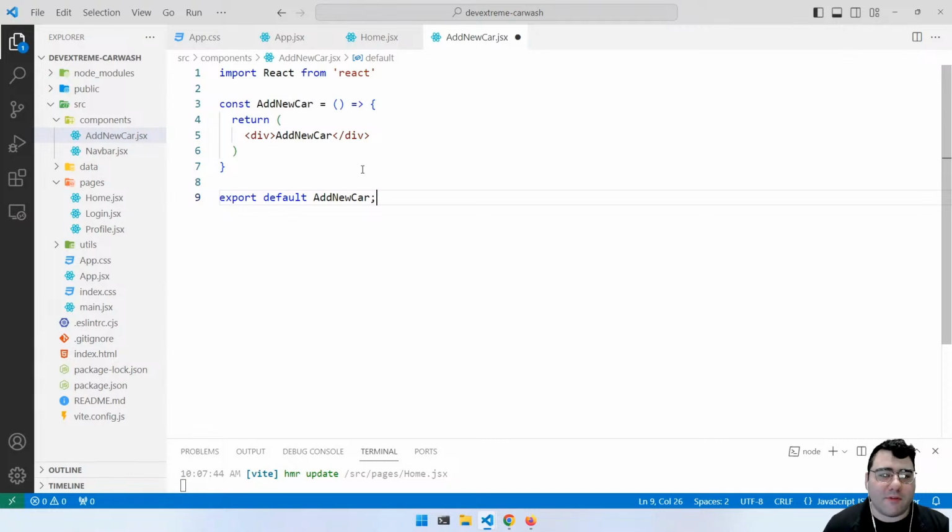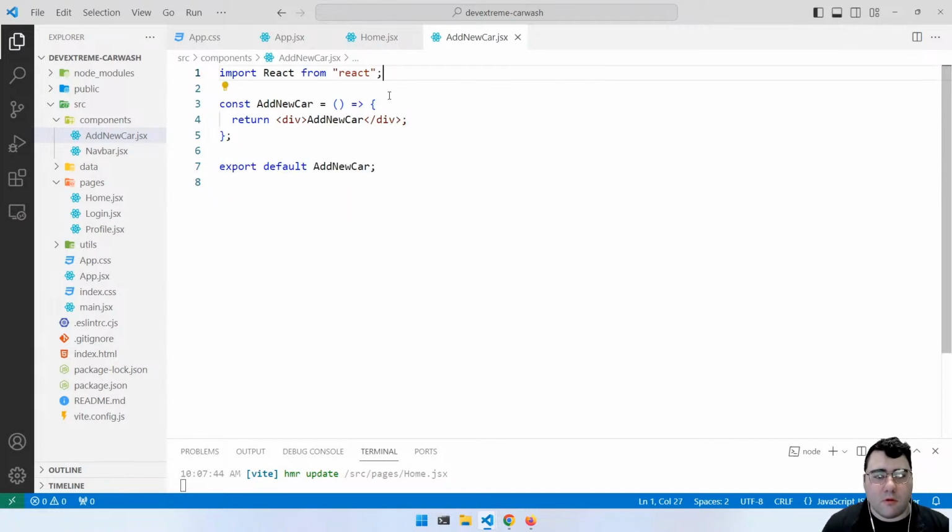I'll just use the RAFCE React template to get this functional component up and running. For this Add New Car tab, we're going to be adding an entry form that's going to have some really cool features, and one of them is going to be a brand new feature we just introduced.